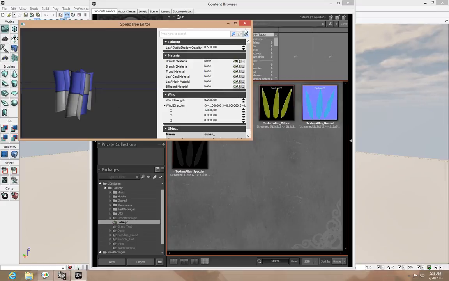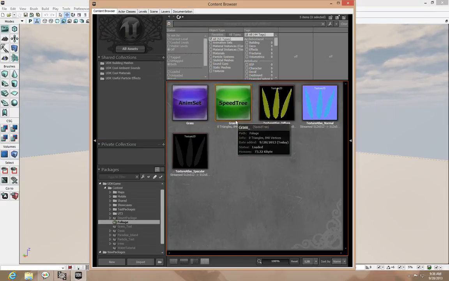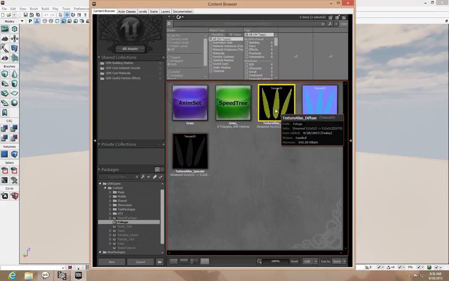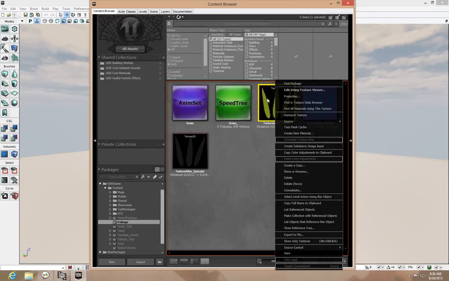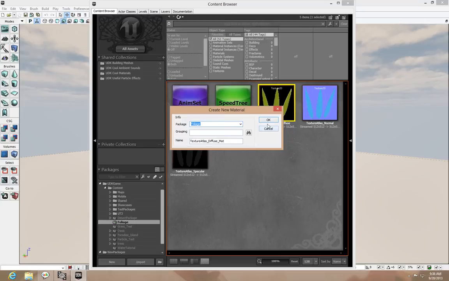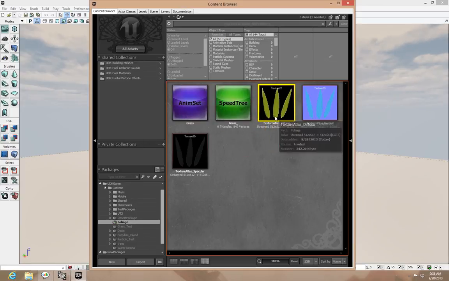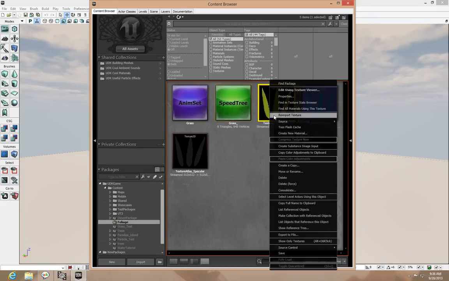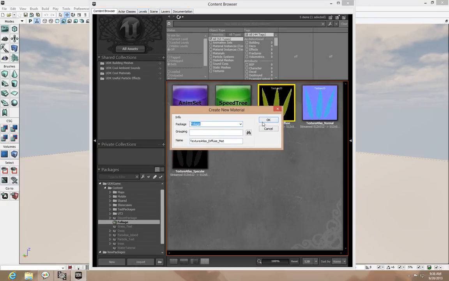So now that our grass is showing up, it's just a matter of creating our new material. So I'm going to right click on my diffuse and create new material. I guess just call this grass. It's going to name it that, so whatever, just keep it that way.